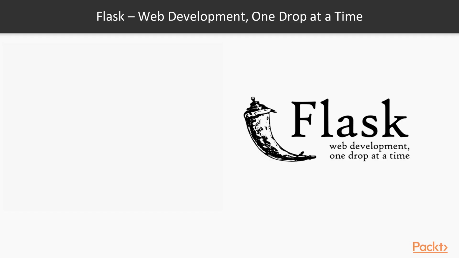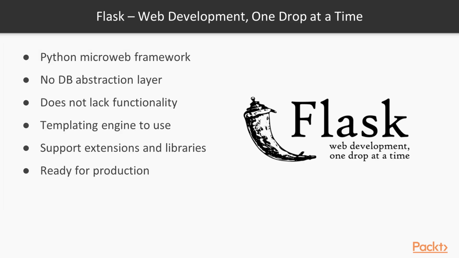Flask is a micro web framework written in Python, launched 9 years ago, which has a lot of functionalities as it is ready for production. It could be seen as a micro web framework because it lacks database abstraction layers, but it supports tons of extensions and libraries that we can use as needed.